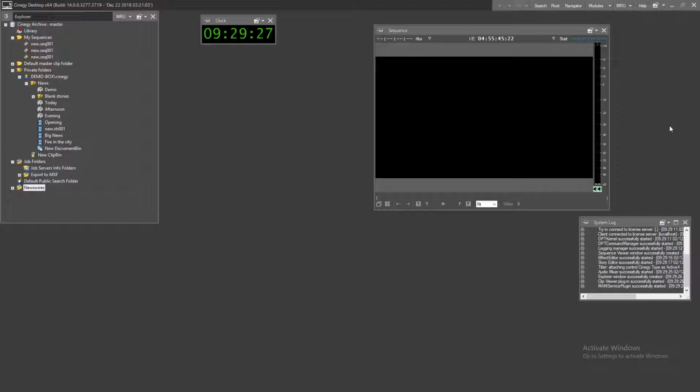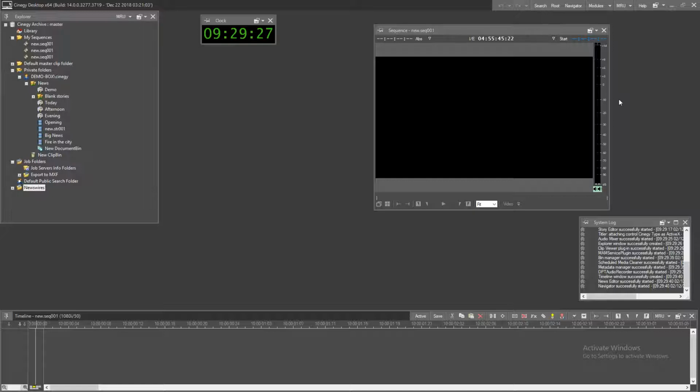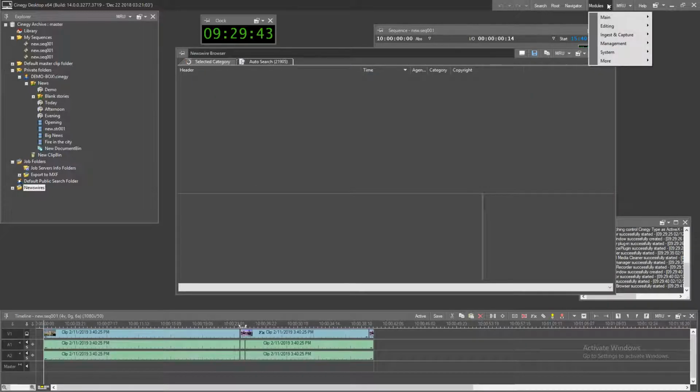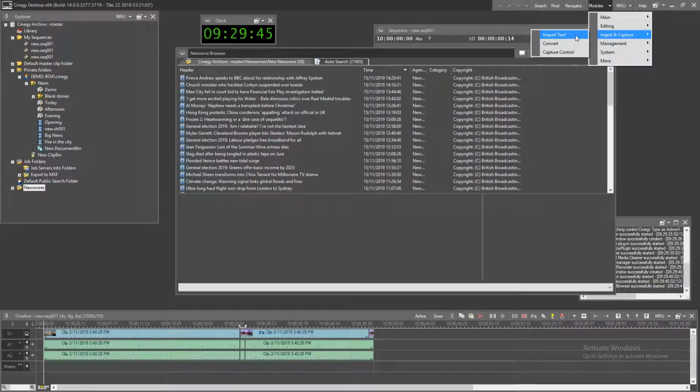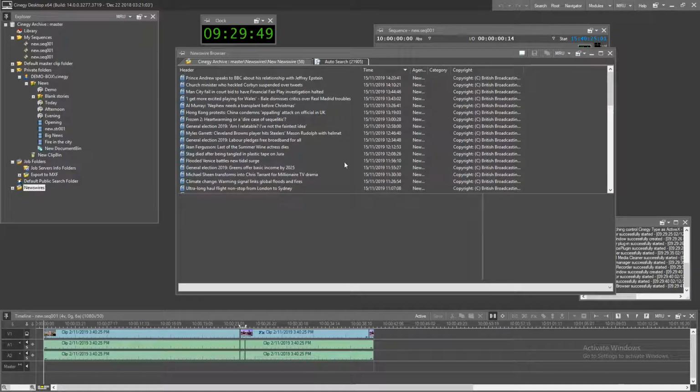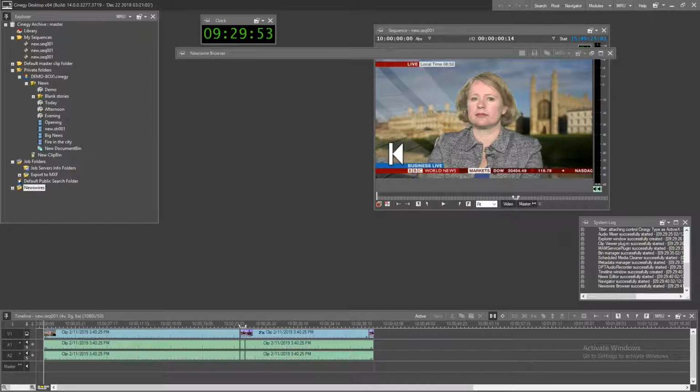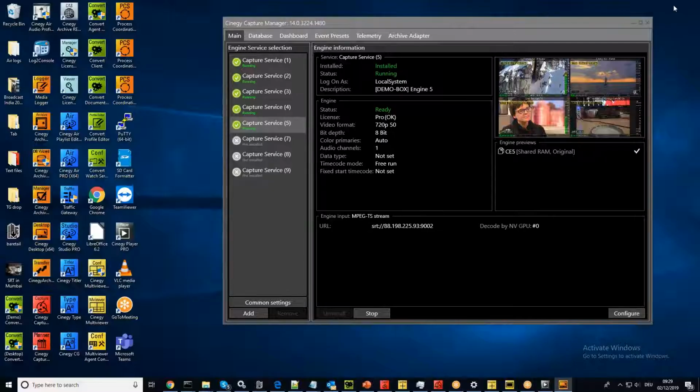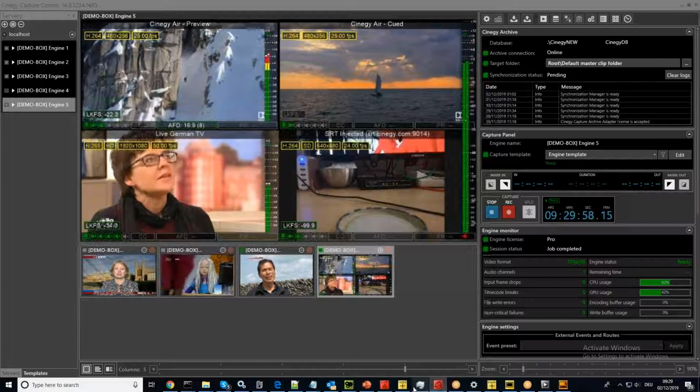So when my desktop starts up here, I can simply go to my module selector and select the capture input, and it will allow me to see the capture control interface directly from my Cinegy desktop. Here we can see our new system. Now I've started capture, so it's already open.